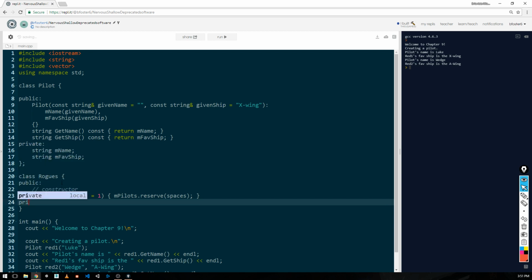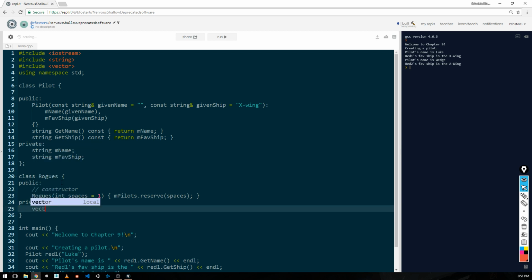You're going to notice in a second here when we create a private vector of not strings, not ints, but pilots. Sorry, pilot. Because pilot is just a variable type now, or an object type. So we can make a vector of pilots because that's a thing. So we'll have a vector of pilots named mPilots.